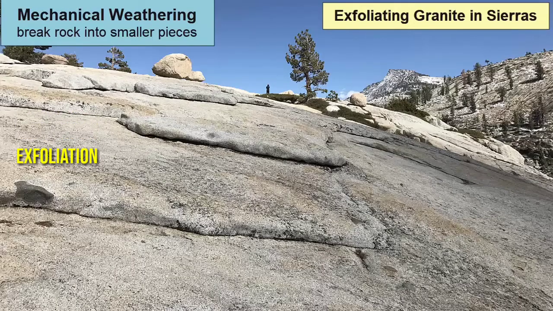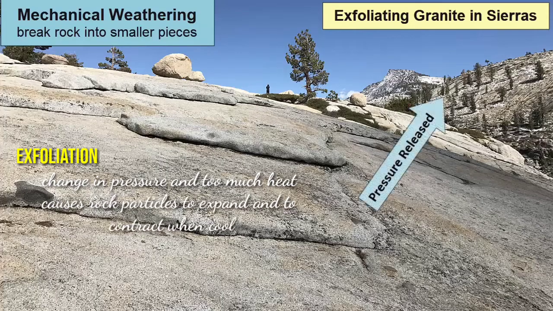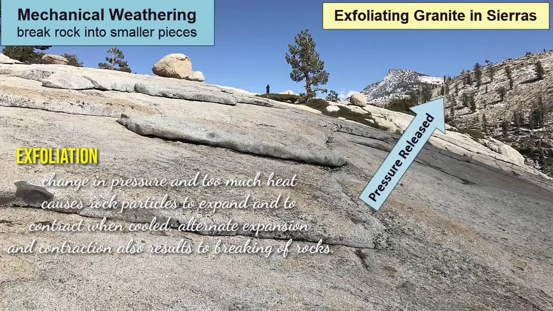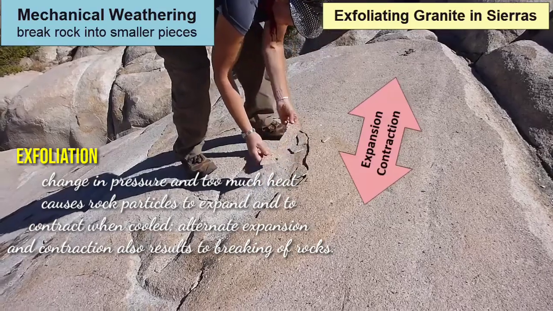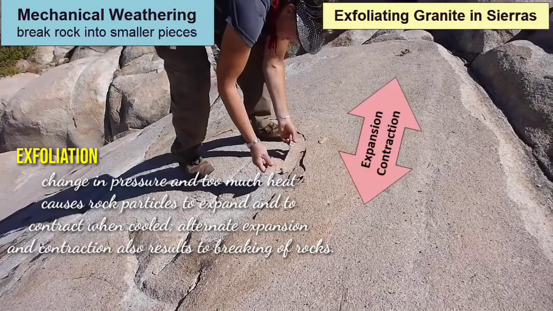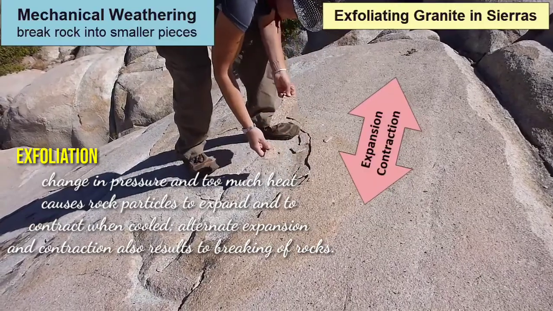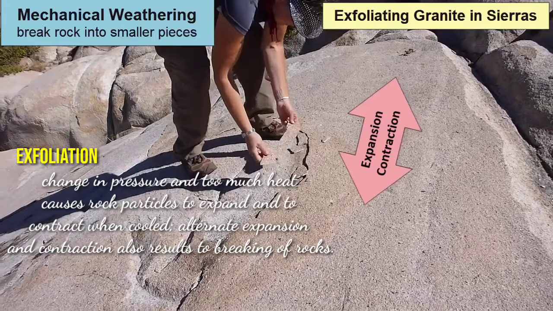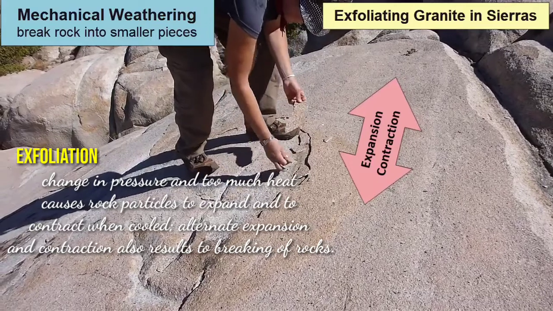Exfoliation is a process where a rock is unburdened by its overlying rocks during erosion. The result is a reduction in pressure; under less pressure, the surface of the rock expands outward and can shed layers like an onion. A form of exfoliation can also happen when the surface of a rock is heated up during the day and expands, then cools at night and contracts. The continual expansion and contraction can weaken the outer layer of a rock and make it shed in onion-like layers.